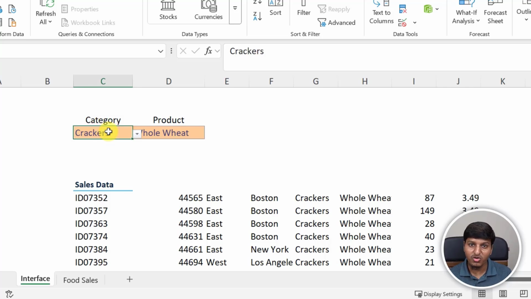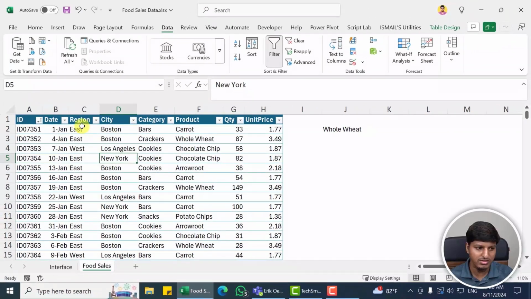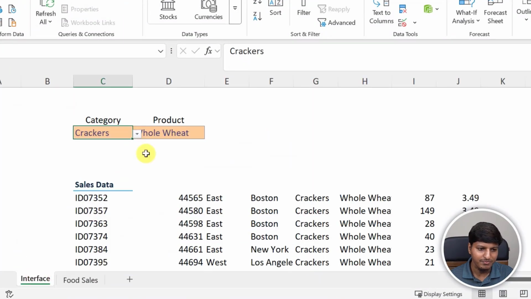Now you can do a couple more things, like you can make it so that if you choose a specific product, then it will show you only the relevant category. Right now for this data set, it will show you only one category because one product belongs to only one category. But you could have a many-to-many relationship. I can show you this with region and category: one category can be served in multiple regions, and one region can have multiple types of categories. So if you choose a specific product, then show me only those relevant categories. If you choose a specific category, then show me only those relevant products. So it's like a two-way dependent drop-down list. You can do that as well.